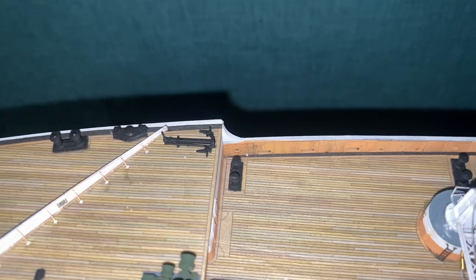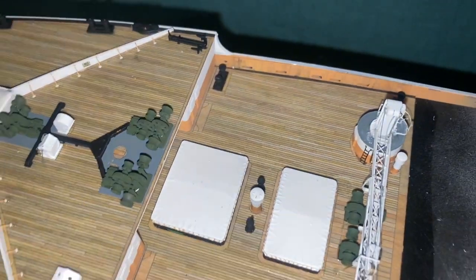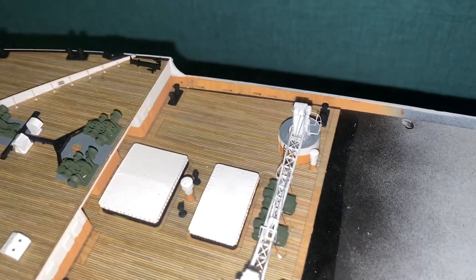The sides look very nice as well, very happy with how they've turned out. I was a little worried they might look slightly over-weathered, but I actually don't think they do. I think they fit in quite nicely. Same on the other side.